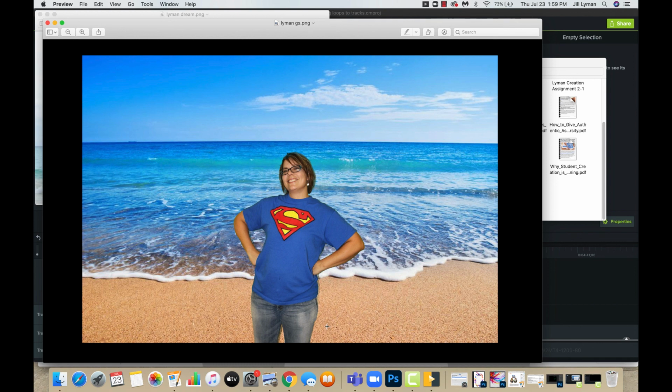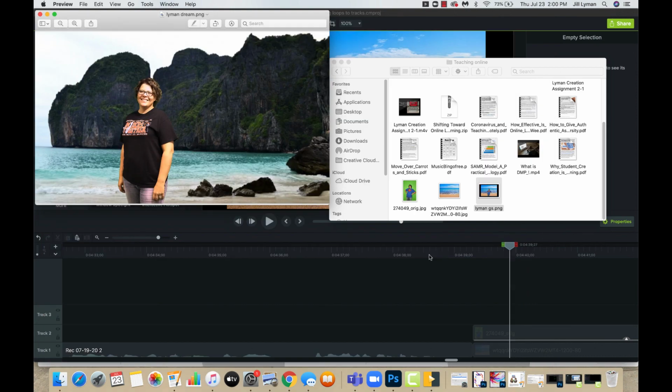Doesn't that look like a place you'd want to be right now? Let's see how creative you can get and put me on all kinds of different adventures. And remember, the next assignment you're going to have is putting yourself on adventures. So if you see some Google images that you would like to go to, start saving those up now. You're going to need at least 3 of those. I can't wait to see what kind of adventures we all get to go on.